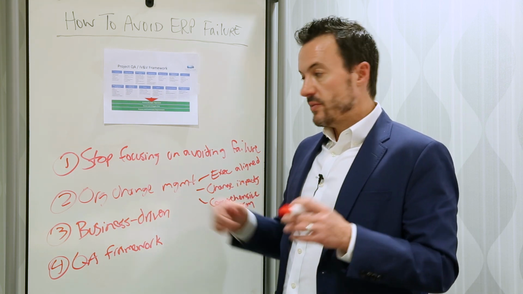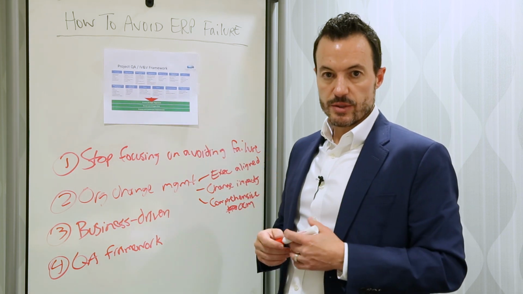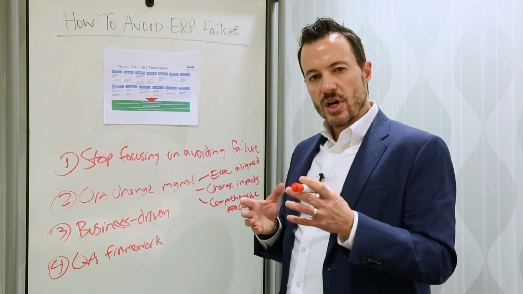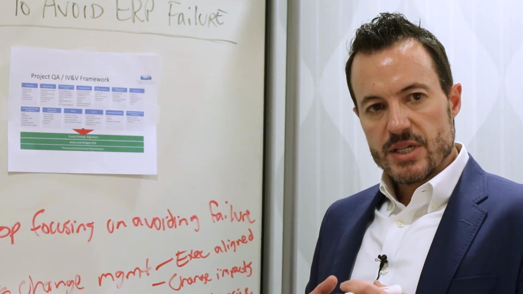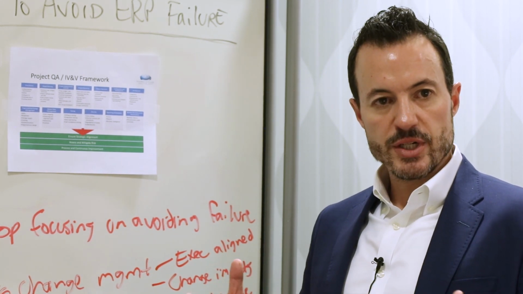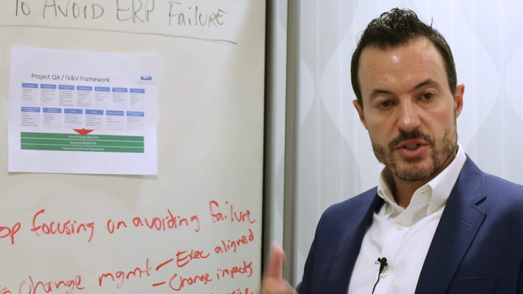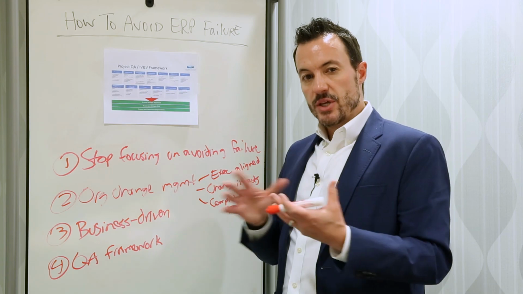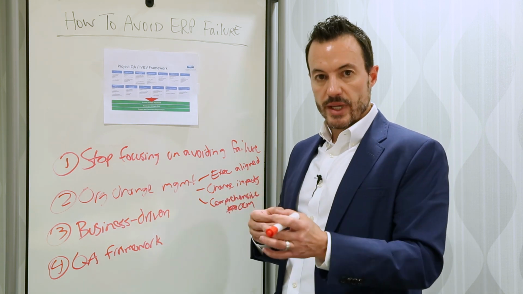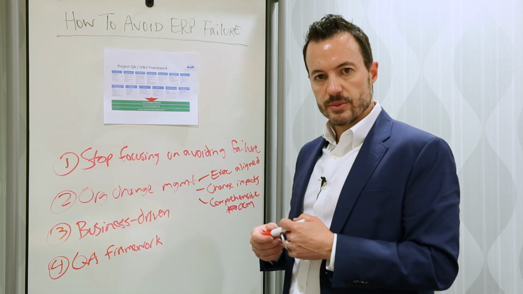And then the other part of the project resource component is making sure that you don't have too many resources on the project, particularly when you're relying on those outside resources. What we see often is that companies get lured into having too many people on the project when you could get by with a lot less. So the meter runs at a higher rate, the consulting companies are making more money, but you are spending more money than you should. So we need to rationalize and validate who's on the project and when, and make sure you're not over-investing in the time of these outside consulting firms.